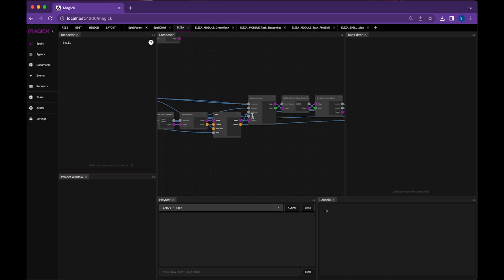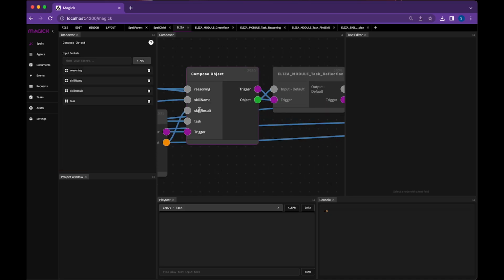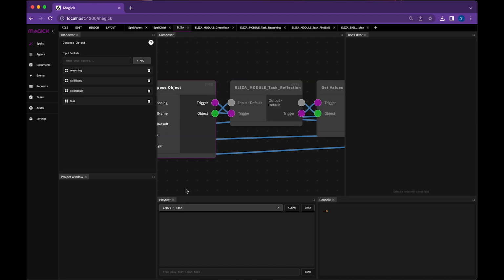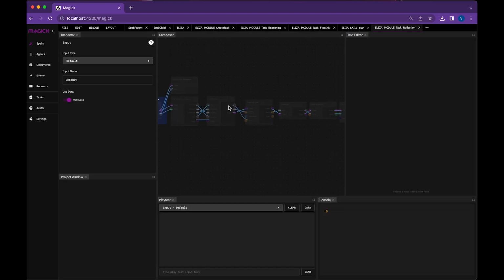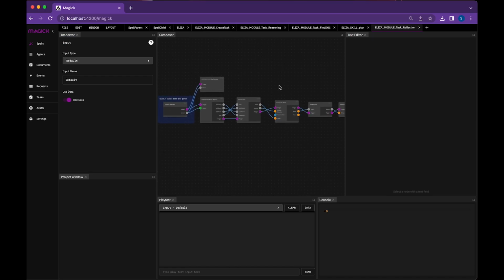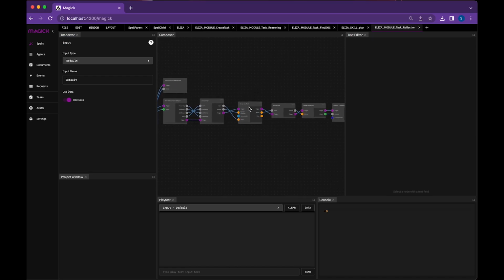That then gets composed into this object, which has reasoning, the name of the skill, the result of the skill, and all the task data, and then we're going to reflect on it. This reflection is another submodule or subgraph that takes all that information and generates a prompt to say, well, how did I do?